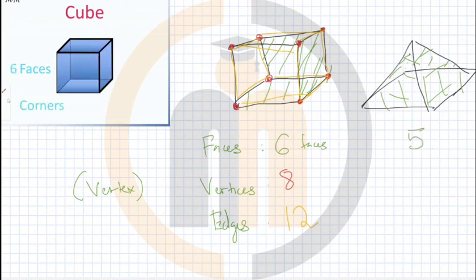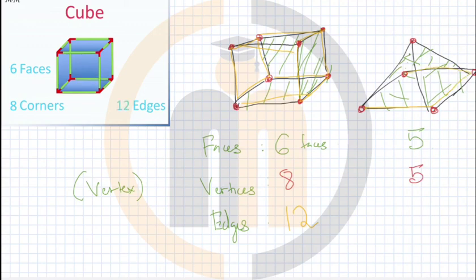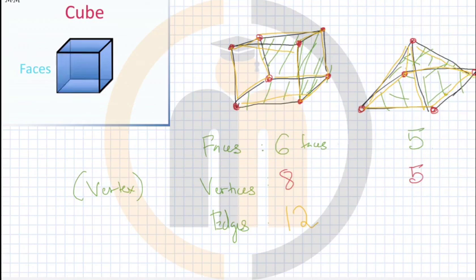As for vertices, we would have 1, 2, 3, 4, and 5, so 5 vertices. And the edges. Let's count the square first: 1, 2, 3, 4, 5, 6, 7, 8. We have 8.